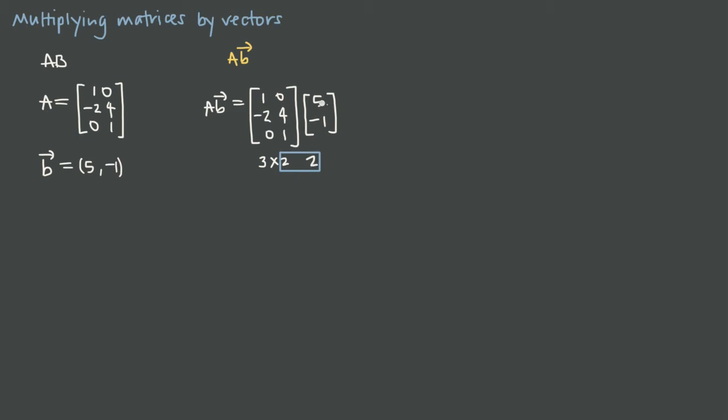So if we had put B in the same spot, but set it up as a row vector or a row matrix with 1 row, we would have a 1 here and our dimensions wouldn't match. We have to have 2 rows, so we set this up as a column vector. And then we say that B is a 2 by 1 matrix, so we know that the dimensions of the product will be a 3 by 1.